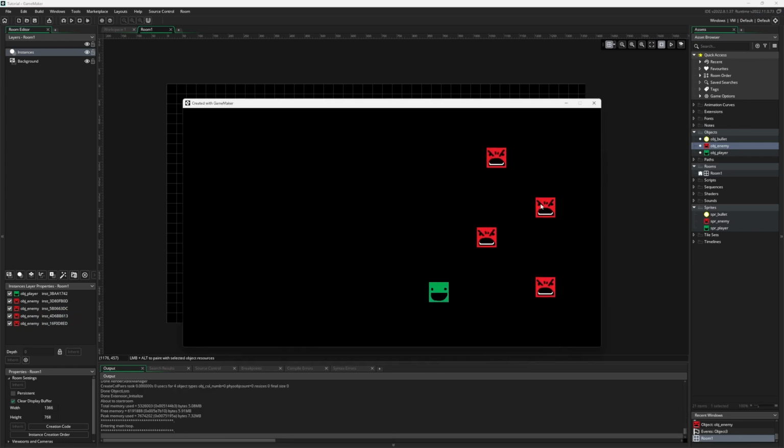Okay, now we got a crowd of them, but they ain't doing anything. That's kinda bad. And nothing happens if we shoot them, which is obviously not really good.